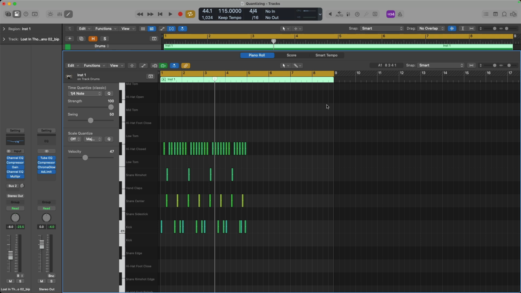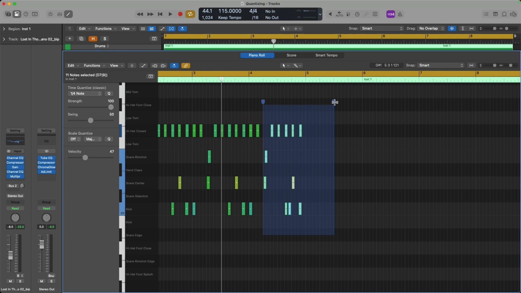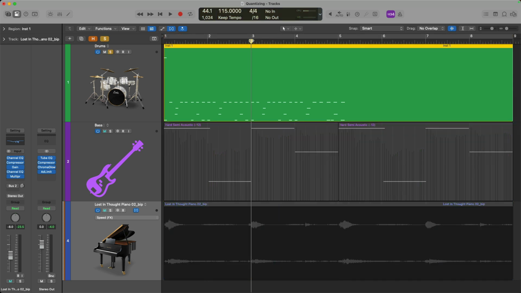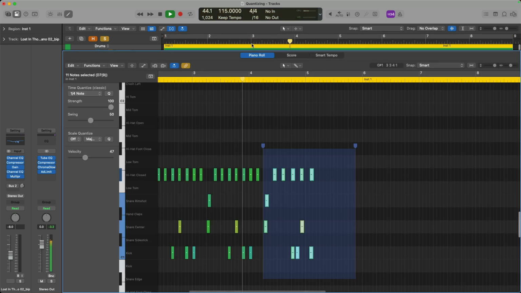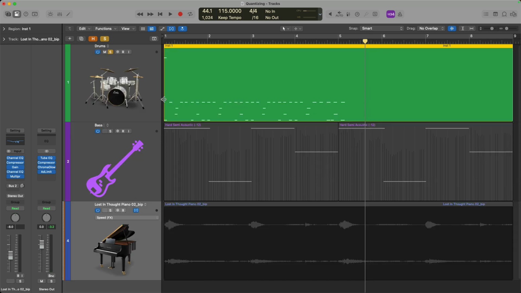Beautiful. But why you might use time handles in the piano roll as opposed to just holding Option, clicking, and dragging on the region boundary is that you can be very specific about what you want to stretch. Maybe instead I want to stretch the performance a little bit just at the end, not the entire thing. Maybe I want to create a sort of dropping off effect. So let's try that. And I'll solo the drums so we can take a listen. And once I'm done applying the time handles, I can go right back to the functions menu and turn off time handles. Perfect, so I have my performance the way I want it.